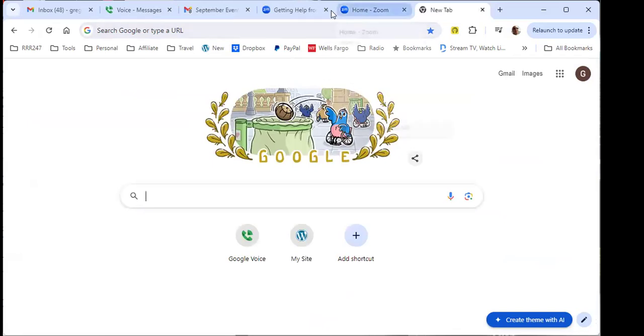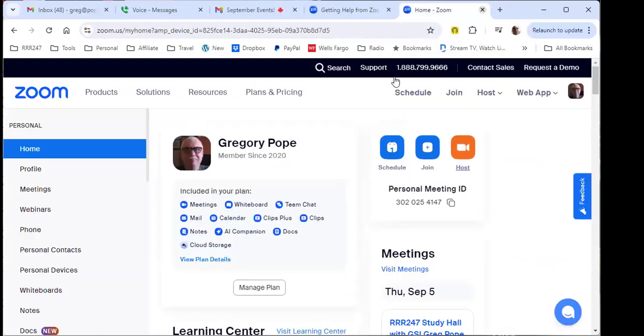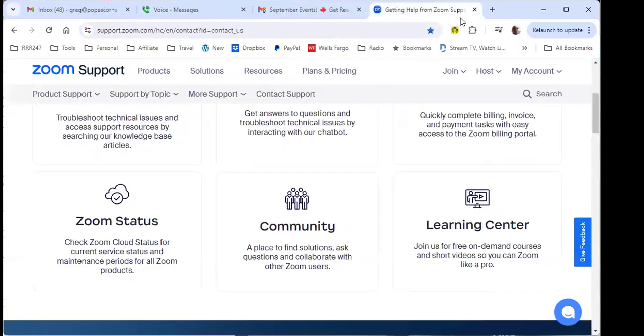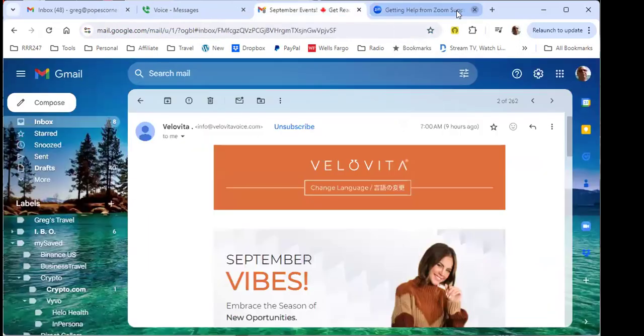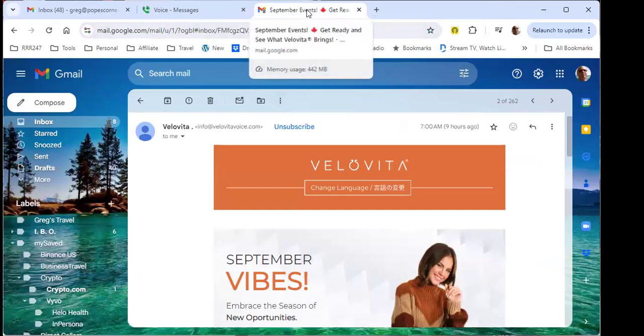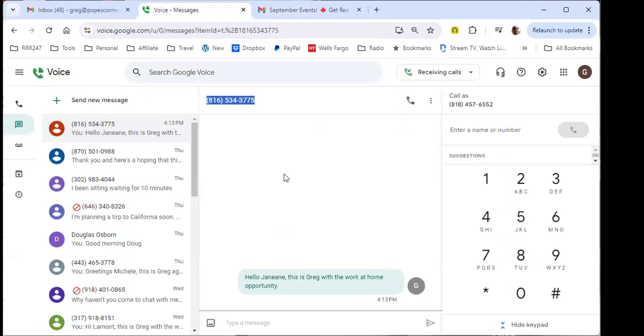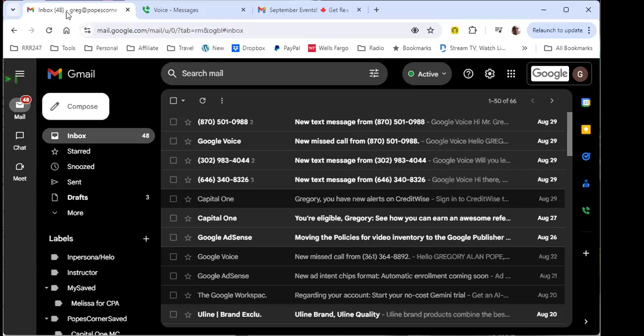All right, so now you see, if I say close a tab, you do what I just did. If I close this new tab, it's like that. Okay, and I really don't need to be looking at this right now. I can close that tab. I don't need this right now. I can close this tab. Okay, so now I have 3 tabs open. And this is my Google Voice that I use, and this is my other Gmail. By the way, you can drag these tabs to organize them. So if you wanted your 2 emails together, you could put them next to one another.